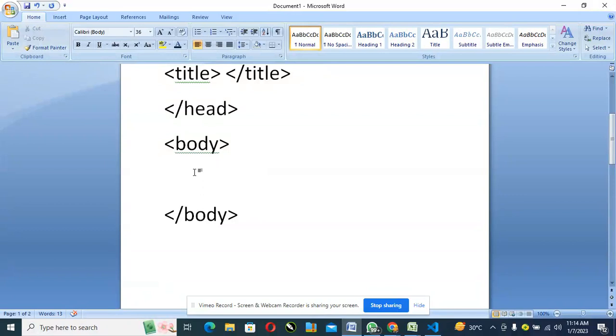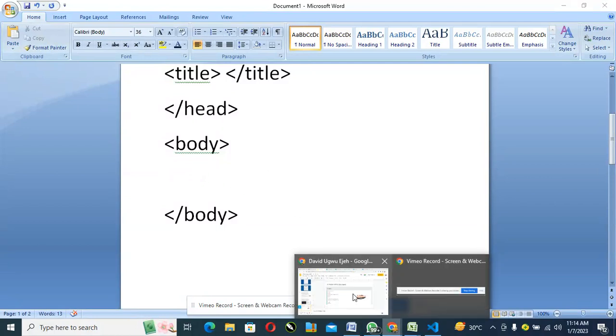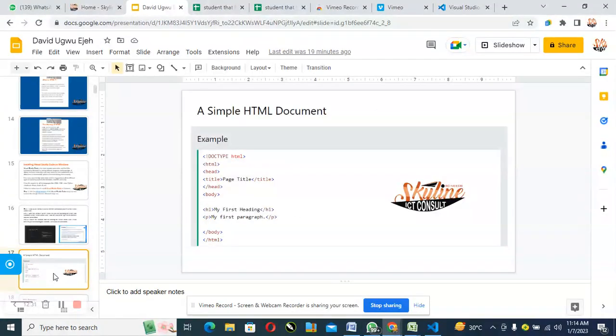In between the body tag is where you write all the elements that will be visible in the browser: your heading, your header, your H1, your paragraph P. Every element you write in an HTML document that will be visible to the browser is in between your body element. Let's move ahead.